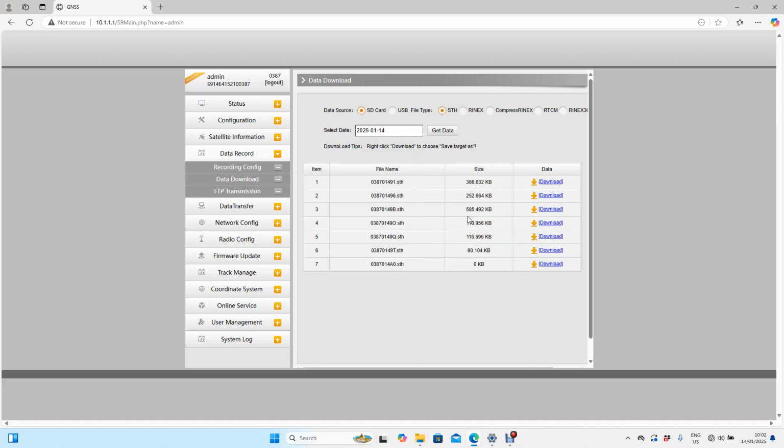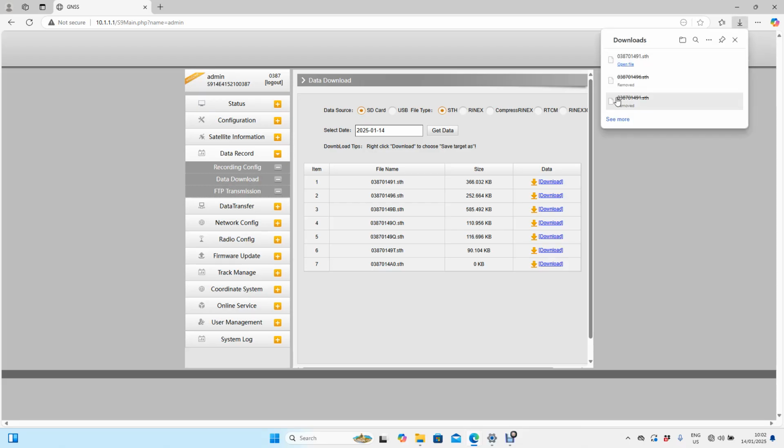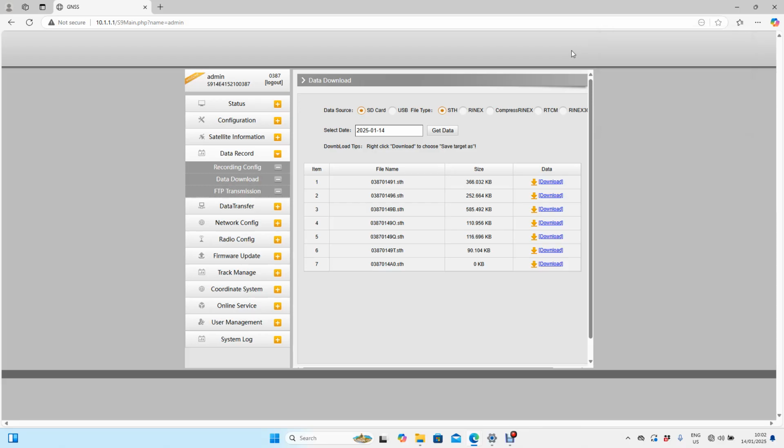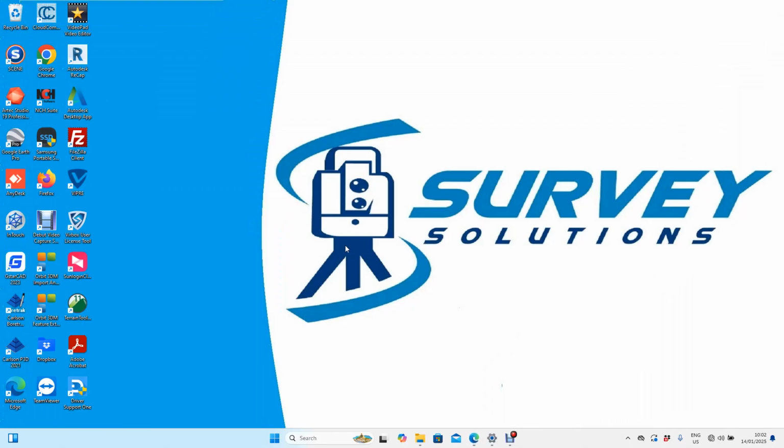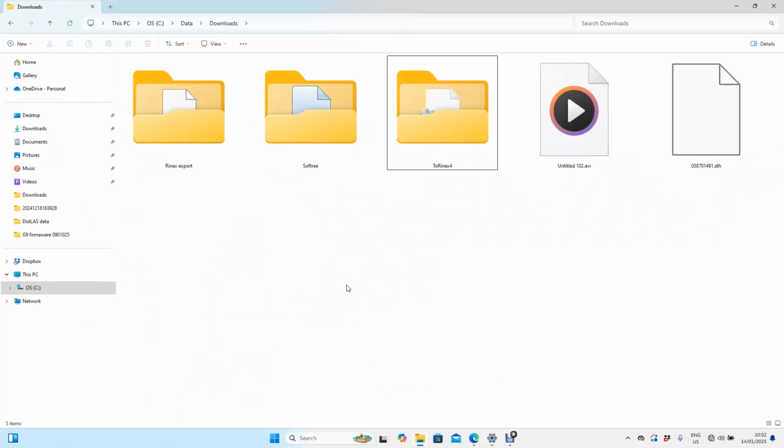So anyway, I'll come back to my South one. So just come and choose it. So when you click on the download button, it's like nothing's happening, but it is downloading in the background. And if you just wait a few minutes for it to download, you can see here it's shown it's being downloaded. If you come here, you can see the file just downloaded.